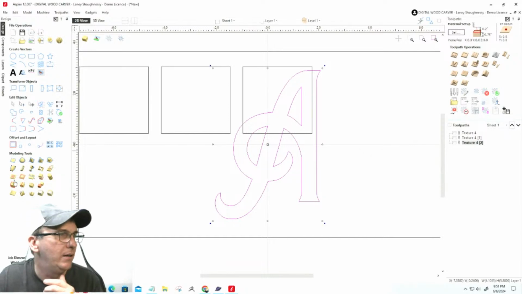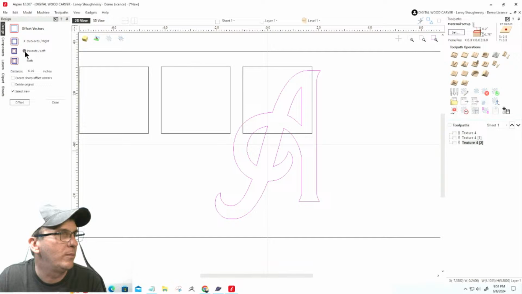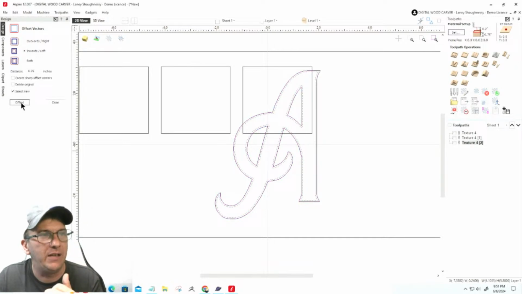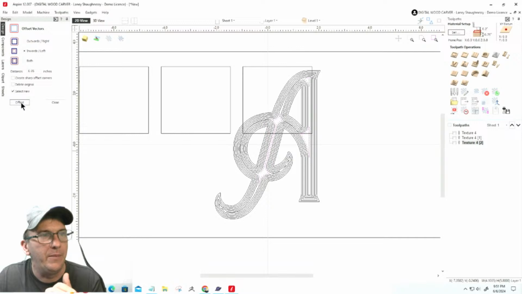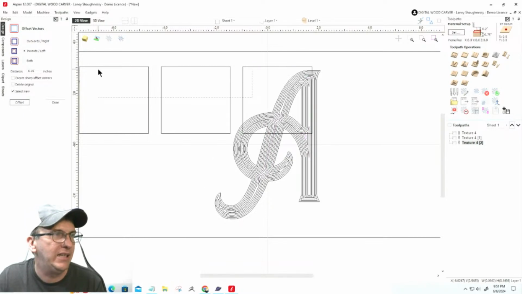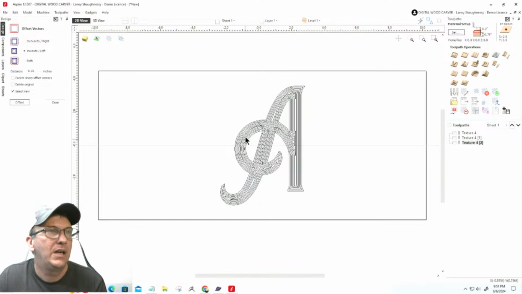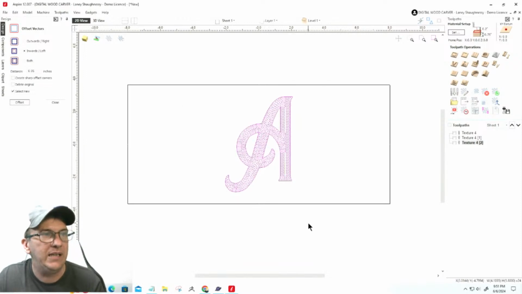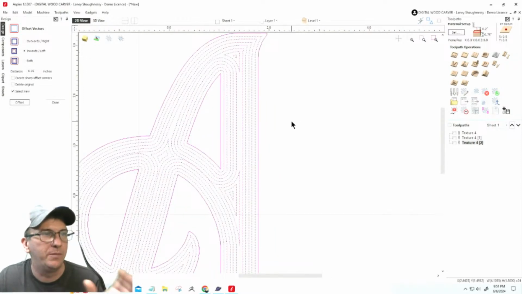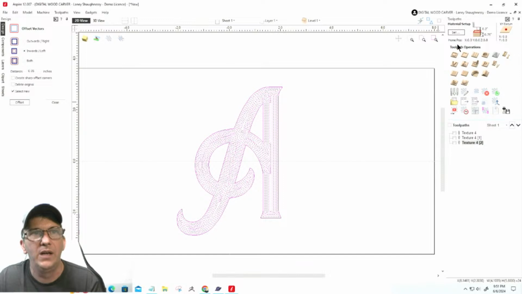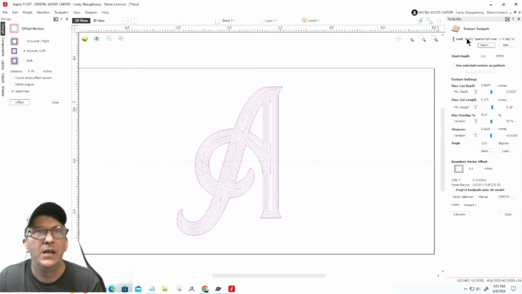On this letter here, bear with me for a second. I wouldn't really normally see myself doing this, but I'm going to offset this vector inward, and I'm just going to create these multiple lines here. Let me get rid of these boxes so they're not in our way. And so in here, I now have these multiple vectors that I can work with, and I can go into that texturing toolpath.